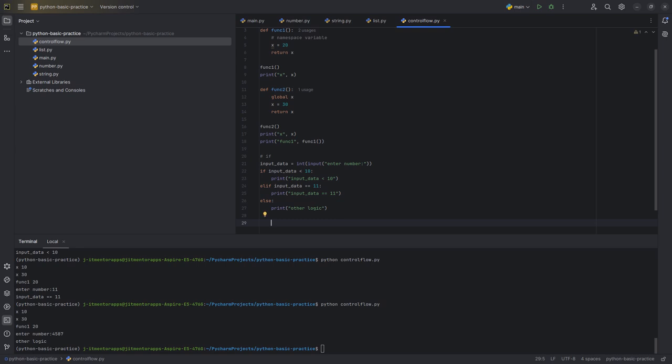Then we can try another control flow. The for statement is for looping.